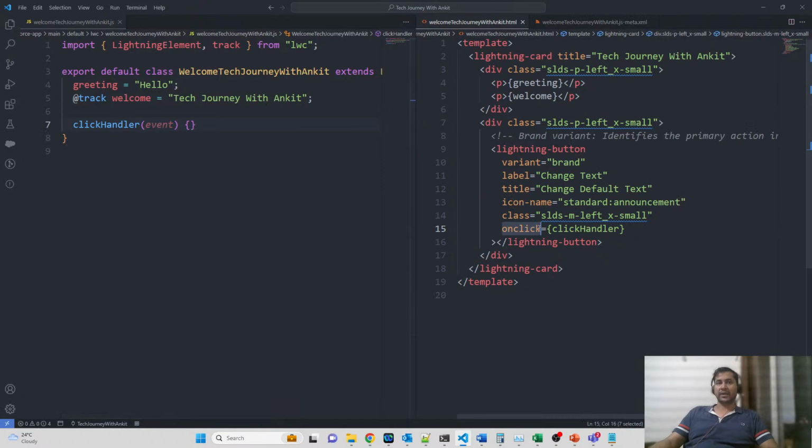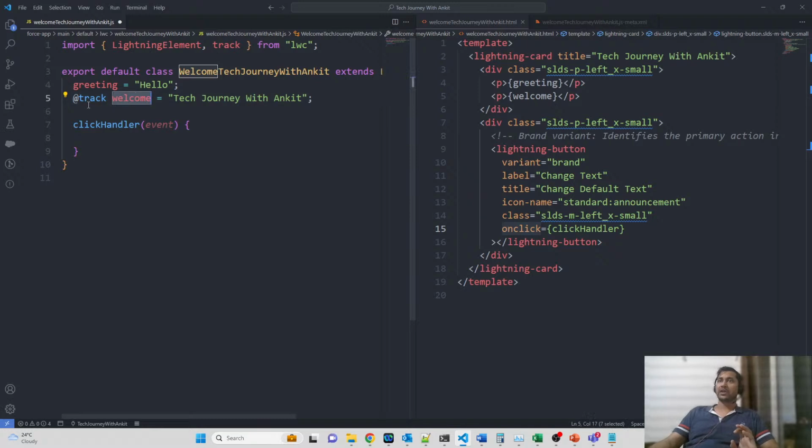As soon as I click on the button, the event is fired and the communication has been sent to my JavaScript file. Now in the JavaScript file, what I want to do is make changes to this attribute, or this property.